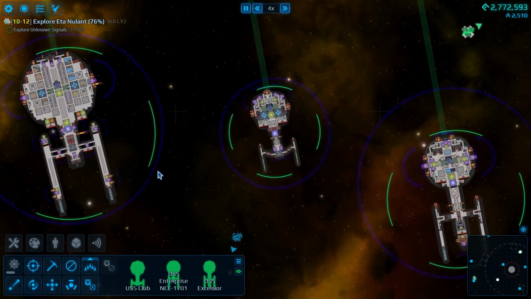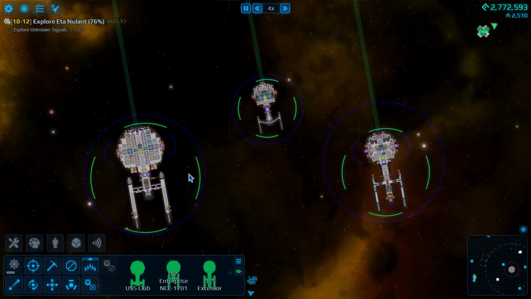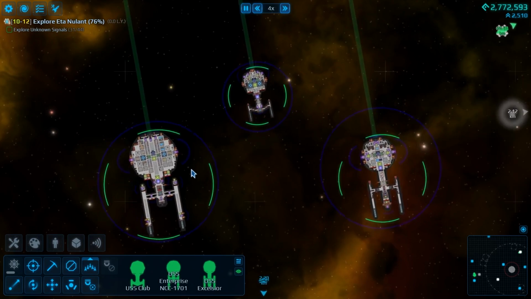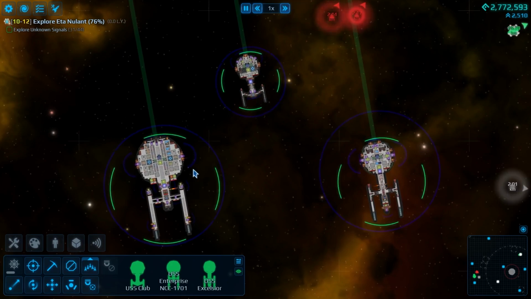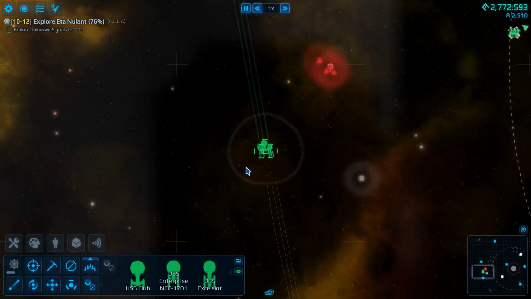Well, the new thrusters do not seem to be hurting anything. I can't say they're helping a whole lot, but they're definitely not hurting. The Excelsior wasn't having that much of a problem before. It was mostly the Enterprise. And the Enterprise is still kind of having a hard time. I think it's just because the Enterprise is too massive.